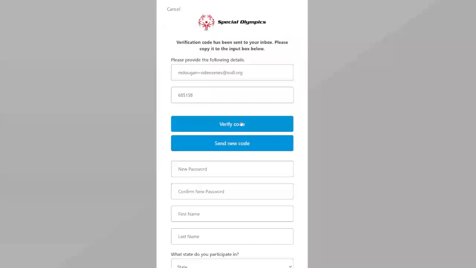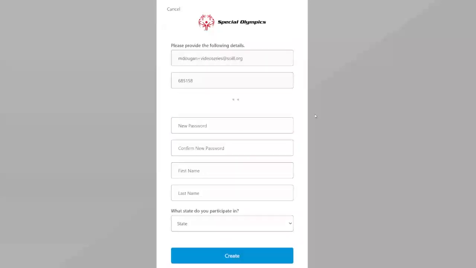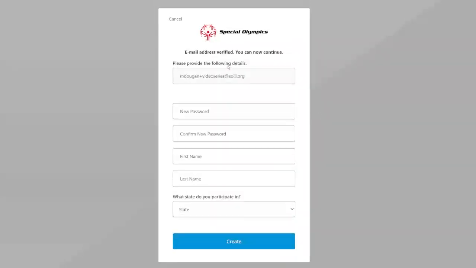So once we've copied and pasted it, click verify code. And so long as the email is valid and it's not already been used in the system, cases like that would be, if I use this same email for another account and then try to create an account that already exists, it's not going to like it and say, hey, we already have an account on file. Log into that account or reset the password. Speaking of password, go ahead and set one.